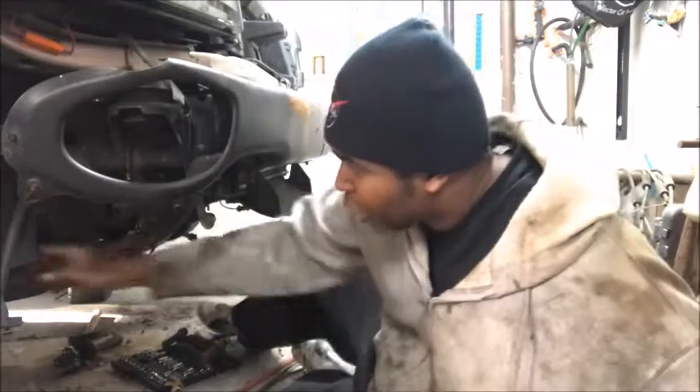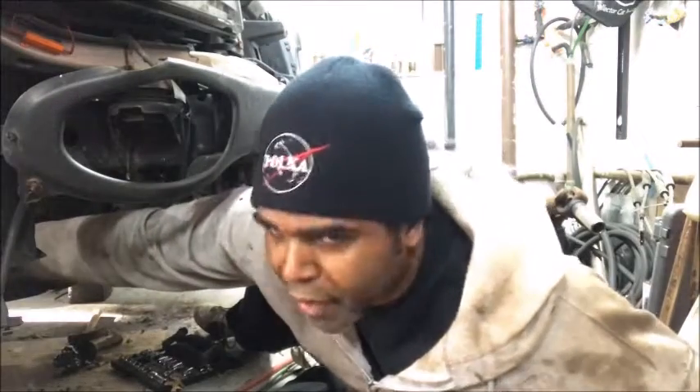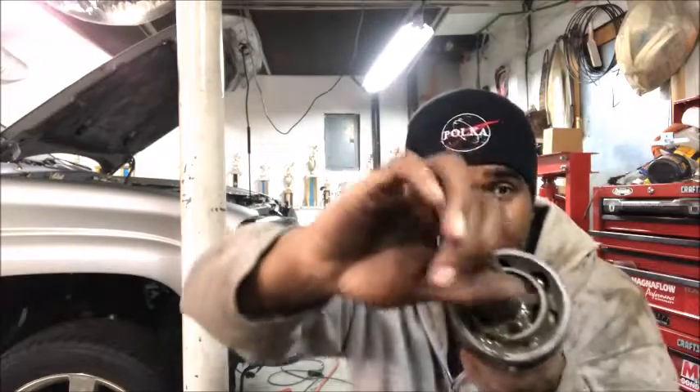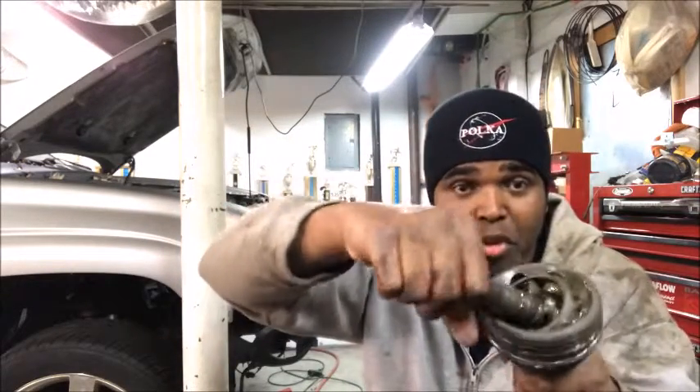So let's go over to where I'm keeping some of my parts that I just removed off this truck, and we're going to have a little talk. To get my CV joint out, I had to cut it like this — had to trim around it and cut it. So this is what the inside of a CV joint looks like. It's a really cool mechanism the way it works. Now, if you have an all wheel drive Trailblazer SSR, a vehicle that's identical to the Trailblazer SS, and you're going from all wheel drive to rear wheel drive — I'm going to take the CV joints out, because I don't want them in there. One, it's extra weight, and two, you've also got to lock the hubs down with the CV joint.